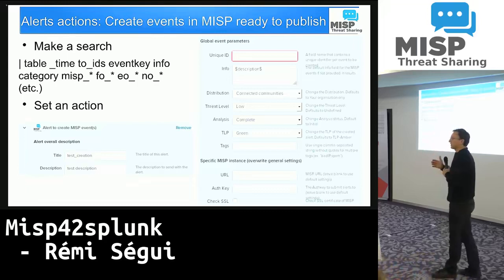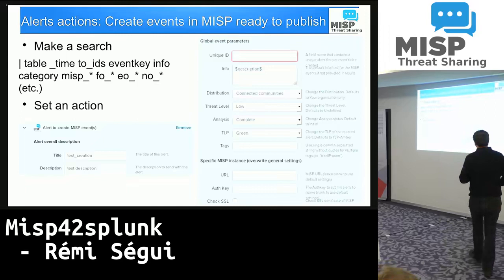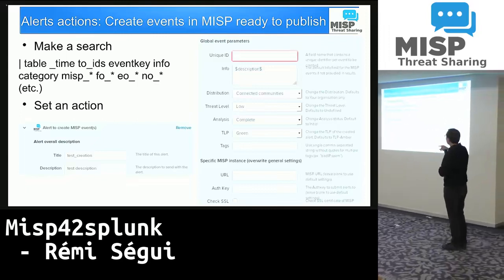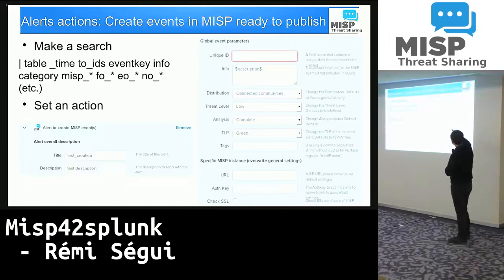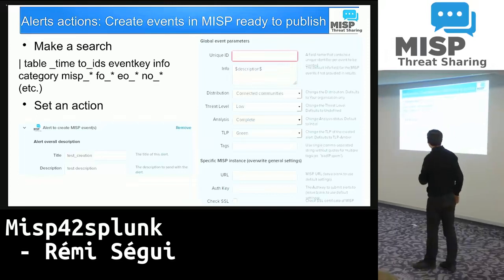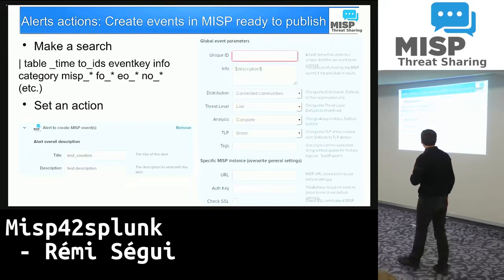This will create an attribute ip-dst in the event. You make the search, you save as alert, action create events, you select your values for the distribution, threat level, analysis, TLP, you can put some tags, and again you can point to a different MISP instance to create the events.